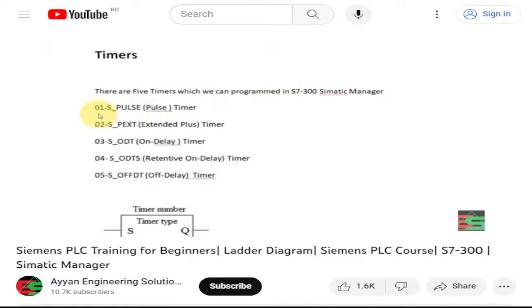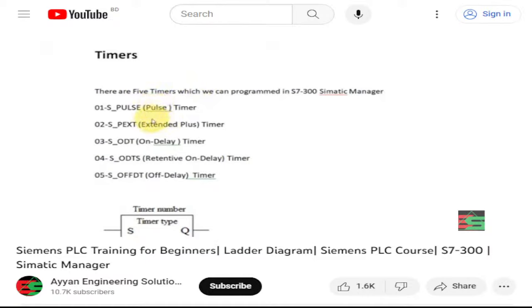You can see on the screen there are 5 types, and the first one is the pulse timer. Its short form is S_PULSE, and the second one is the extended pulse timer, and its short form is S_PEXT. The third one is the on delay timer, and its short form is S_ODT, and the fourth one is the retentive on delay timer, S_ODTS, and the last one is the off delay timer.